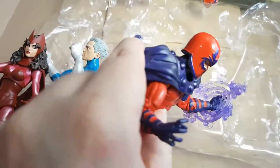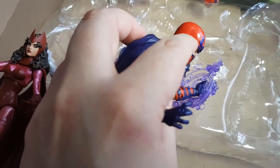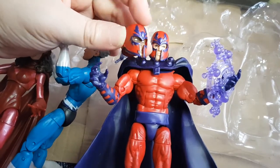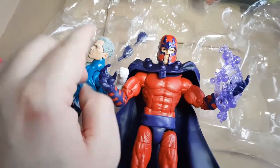Good detail on the head. Oops, just found a fault on the head. This little thing here shouldn't be silver, it should be coloured. And he does come with an extra head, so that's quite good. Look at that. Eyes white. And like I said, you can easily put this head on top of Magneto.